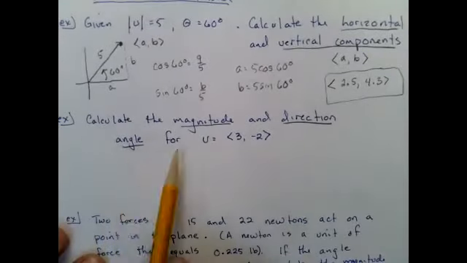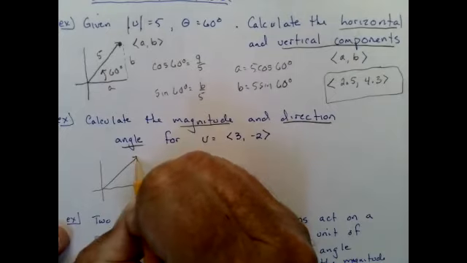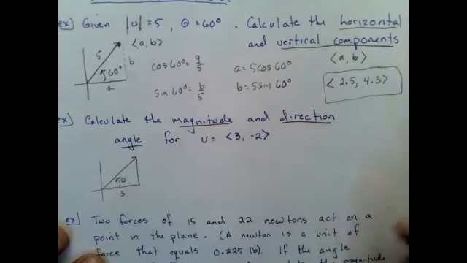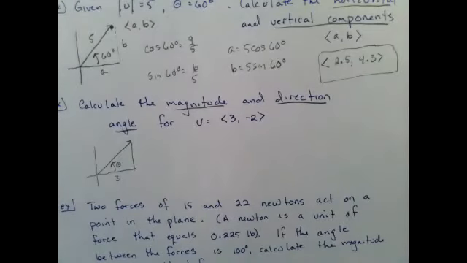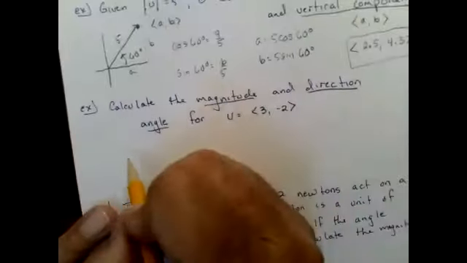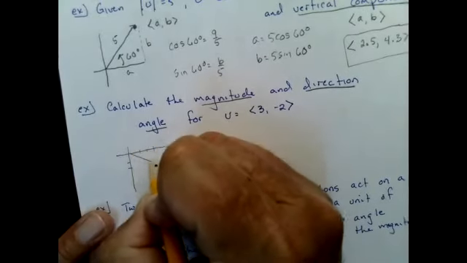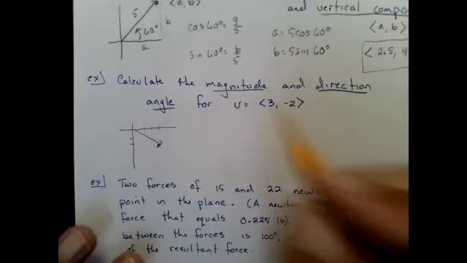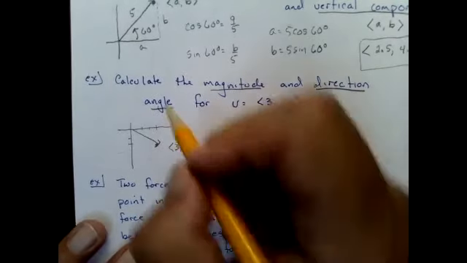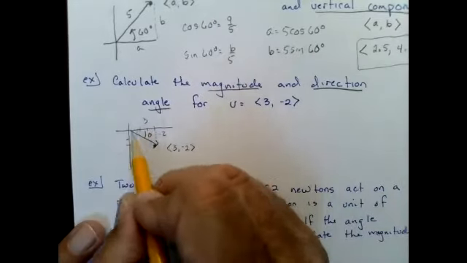Okay, in the same respect, calculate the magnitude and the direction. I'm drawing my triangle again. I need to find my theta right here. I'm given 3 as my horizontal. Hold on, we need the eraser. I got excited, but I didn't really look so much at the problem. I have 3, and -2, and there is my vector. My vector is 3, -2. I know this is 3 and this would be -2. I need to find theta, and I need to find the magnitude.